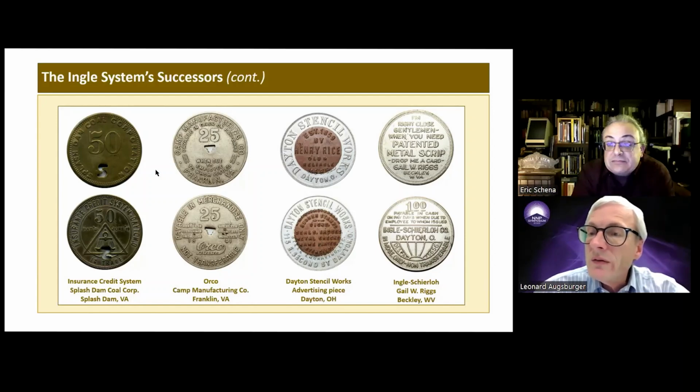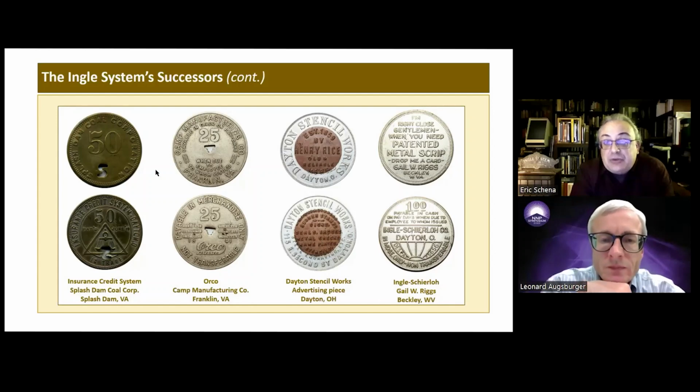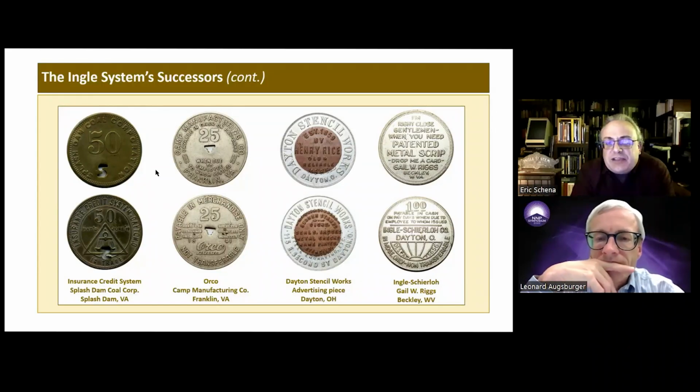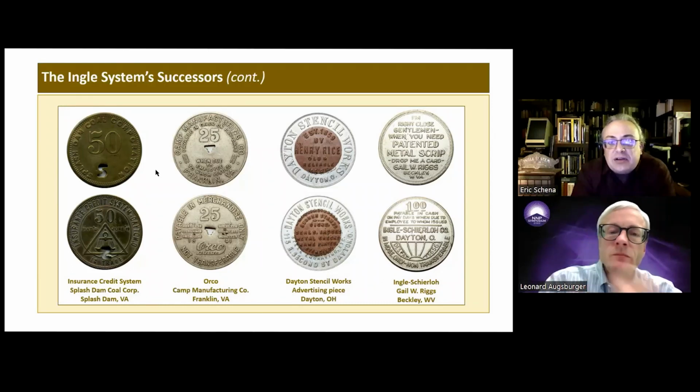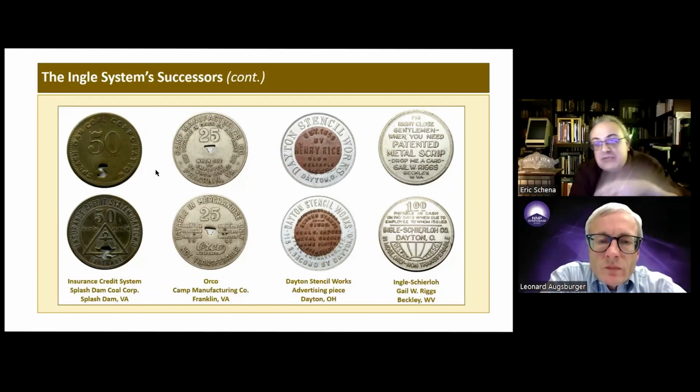So one last question here. Do the dies for any of these tokens exist such that another 100 could be ordered? Interestingly enough, yes. If the company was still in business and they still had the dies, you could do reorders and they would use the existing dies. These companies maintained a die library, basically a big vault full of these things. And since that was basically their intellectual property, they kept pretty close track of them. It's when the companies got sold that it would be a little less clear. For instance, I have 3. Technically, I shouldn't have them because they should have stayed with their companies, but somehow a couple of them got out. Some of them were sold legitimately. I don't know what happened there.